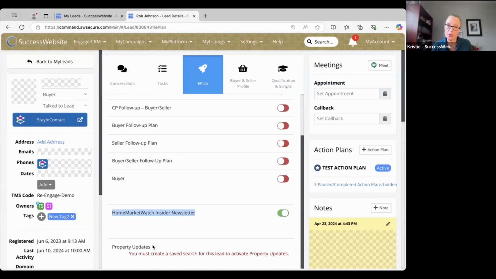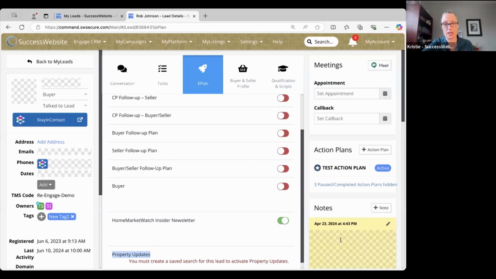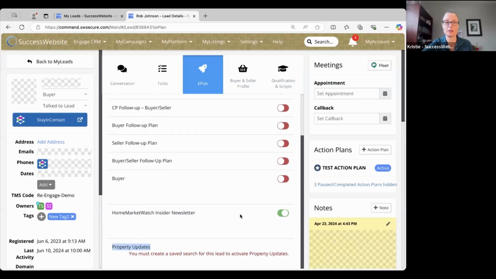But if somebody is opening them and they are active, they will continue to go out. So this is a daily email that goes out, and it's dynamic. It will include content that is dynamic. So new homes, updated hot lists, things like that. That's the property updates. Okay, so hopefully that's clear.